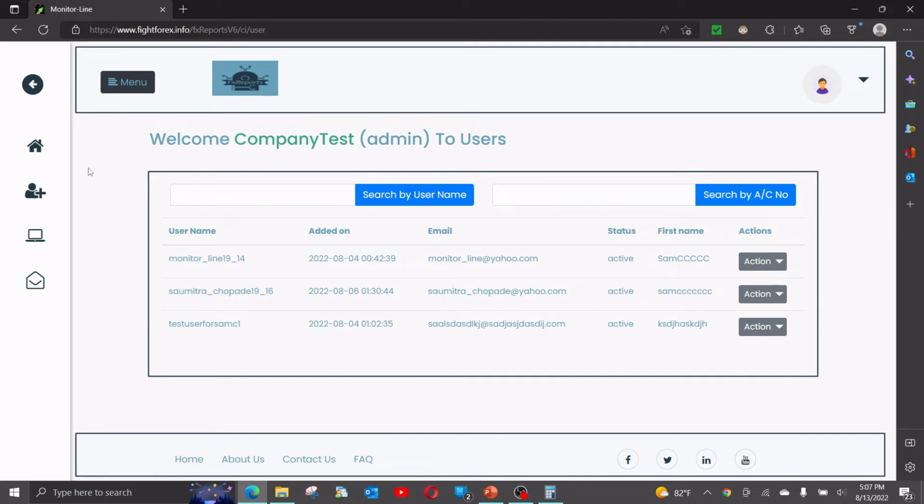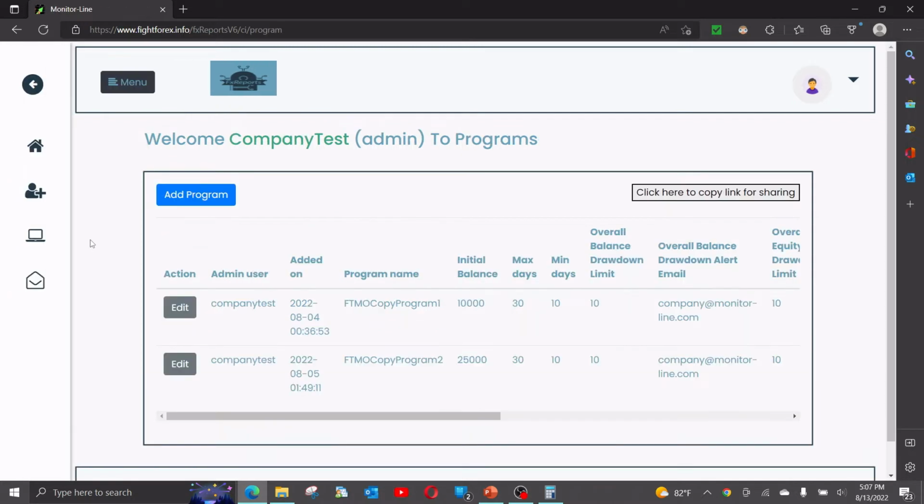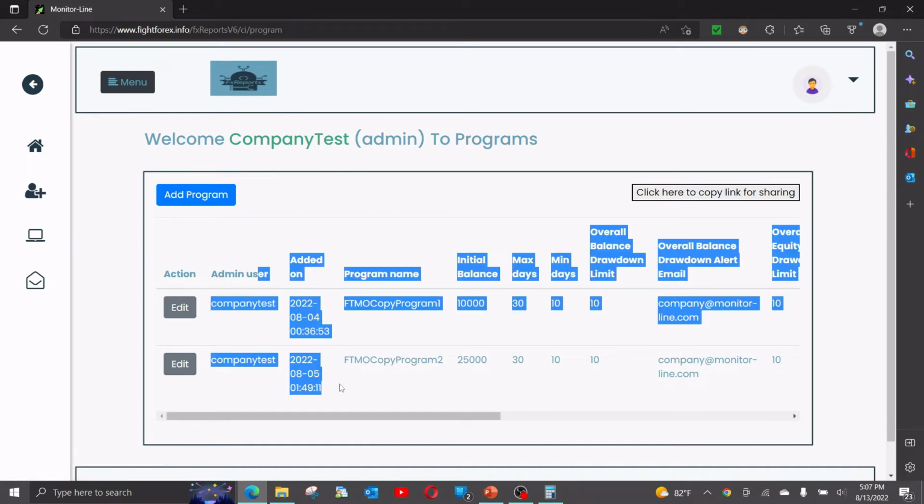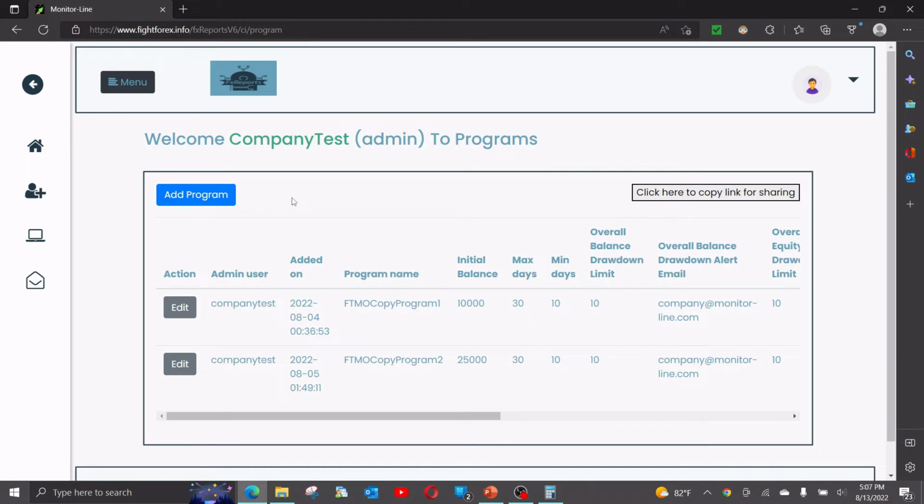So we are going to create a new program, which is the focus of this training video. You come to the admin dashboard section for programs, which is indicated by this icon. We have set up a couple of programs already, but as promised in the demo, we are going to create a new one.